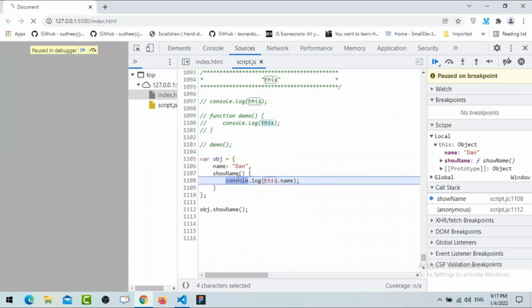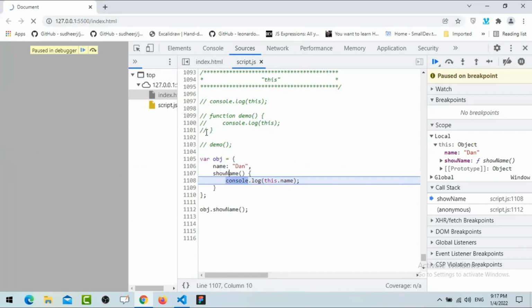If you are inside an object, and that method is an immediate property of that object, then this is going to point to that immediate object only. But you always have to remember that you are not using any arrow function, because for an arrow function this will not be there, okay.